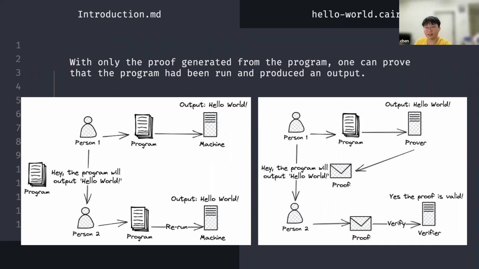With something like a cryptographic proof, like ZK Stark or ZK Snark, you essentially can just prove that yes, I have done this computation, right? And without re-executing the entire thing, everyone only needs to verify that proof, which most of the time would be a lot cheaper than re-executing a program, perhaps.